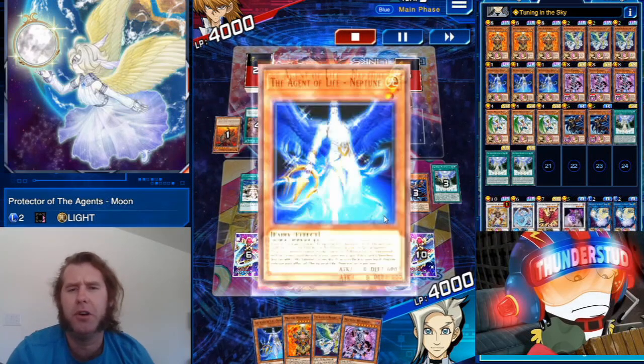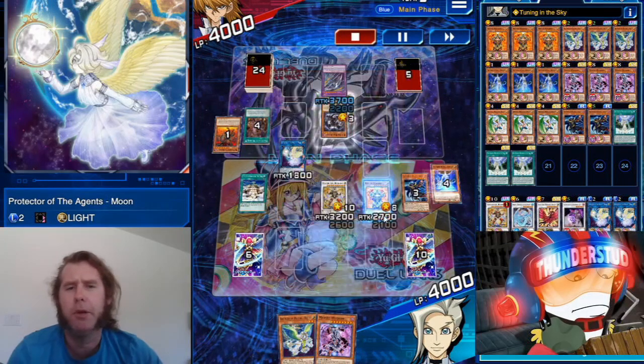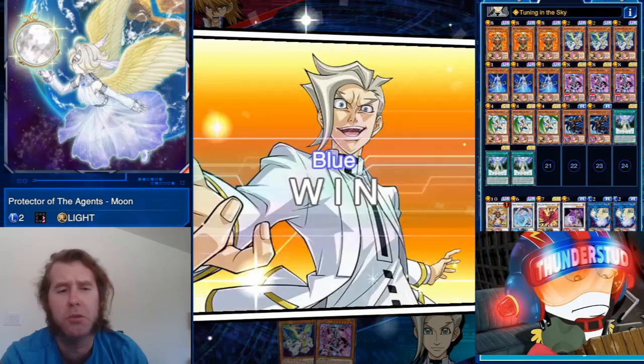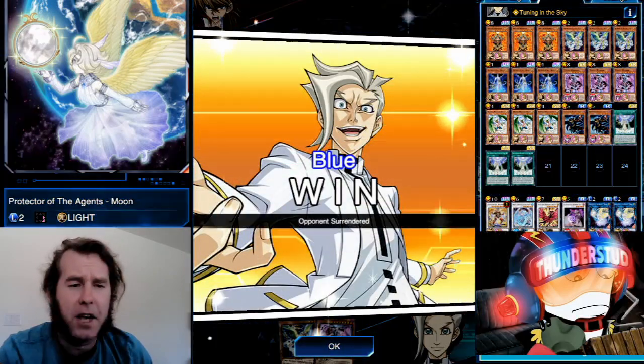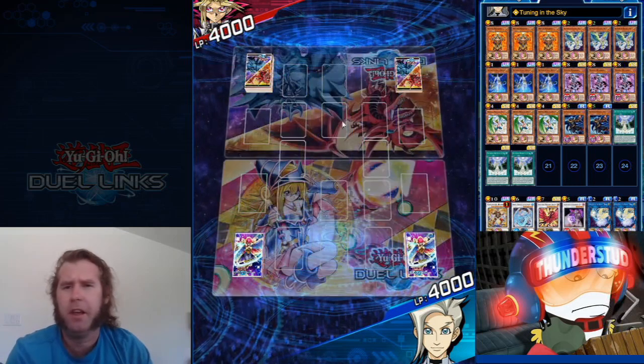So there's an Earth we add to our hand. Neptune's going to bring out the Hyperion. Hyperion's going to banish that same Neptune, destroy that monster. And our boy scoops for us. Very devastating stuff, guys.